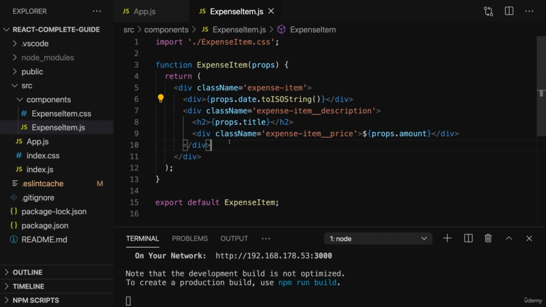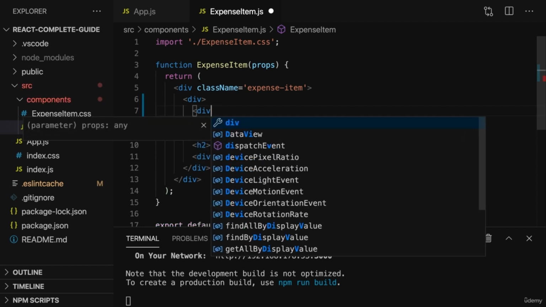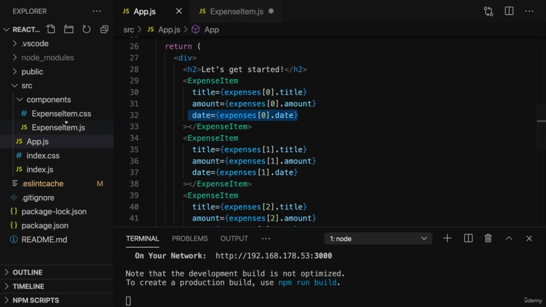And here, to build such a calendar look, we could say that inside of that main div, which should hold the overall date element, we want to have 3 individual divs like this, where the topmost div is responsible for outputting the month, the middle div is responsible for outputting the year, and the bottom div then shows the day. That's something we could do. And of course, for that, we want to extract month, year, and day from the incoming date. So from that date prop which we're setting.